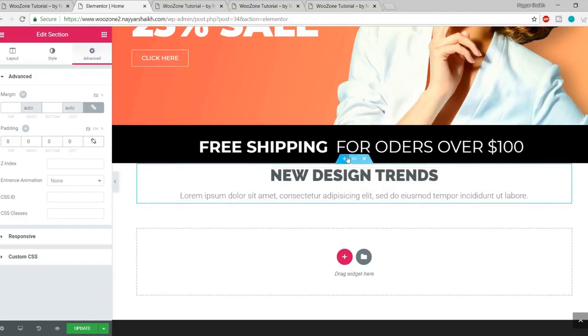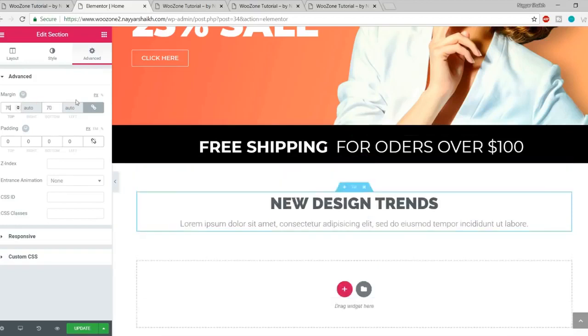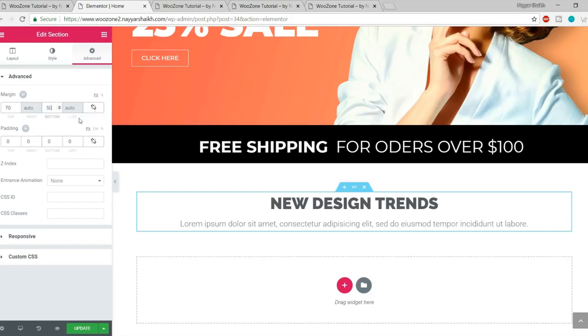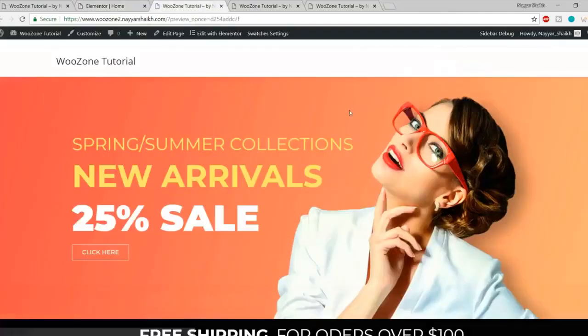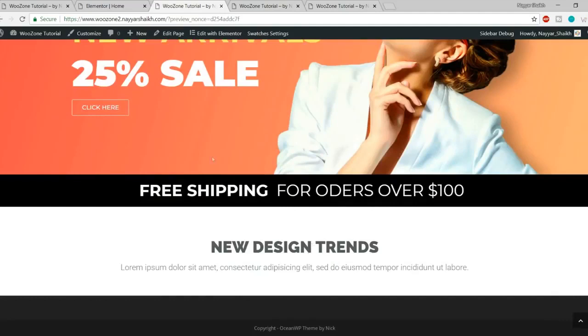Now we need to add only padding at top and bottom, or you can add margin at top and bottom. So let's use margin over here. Top margin, let's put 70, and as you can see, when I put 70, bottom also becomes 70. Now I want to change the bottom margin, so I will delink this. I'll click on this and I'll make bottom as 50 maybe. Type 50. So in this section, the top margin will be 70 and the bottom margin will be 50. Let's click on update. Let's see how this page looks. So this is how this page is looking, beautiful.